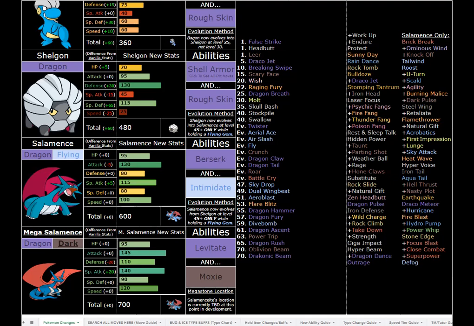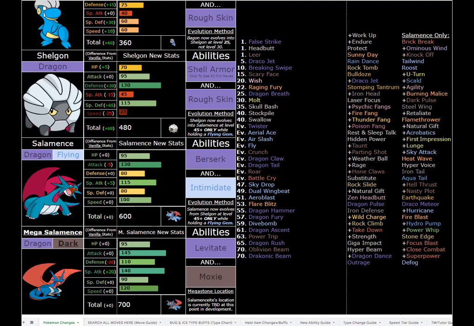It also just logically felt weird to change the typing and not give it Levitate. I know Roaring Moon technically doesn't have Levitate, but that's because they all have Photosynthesis, so I just felt too weird not giving it Levitate, honestly. And I considered a couple other abilities. I considered stuff like Instinct, but that was pretty broken.